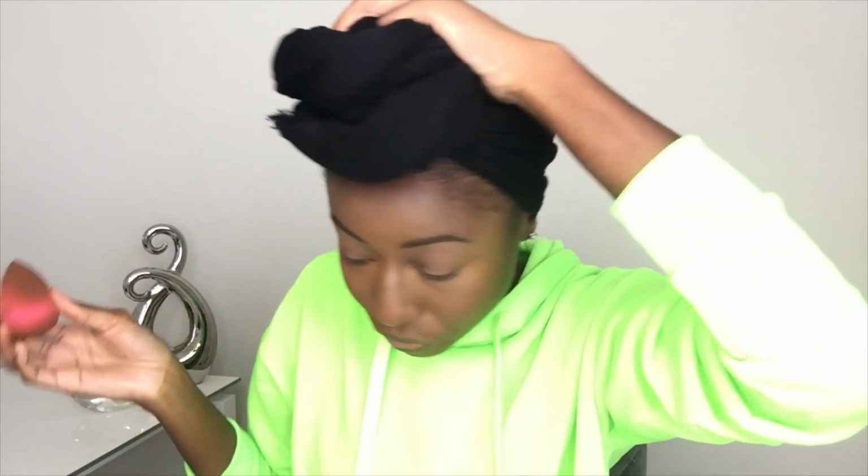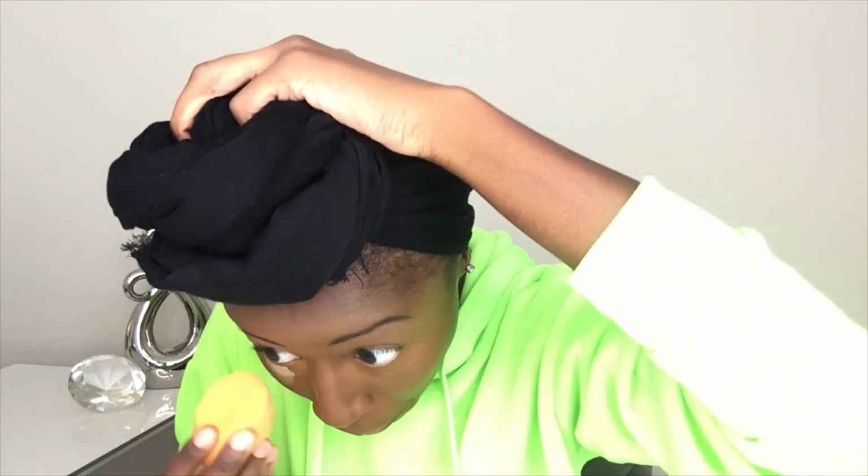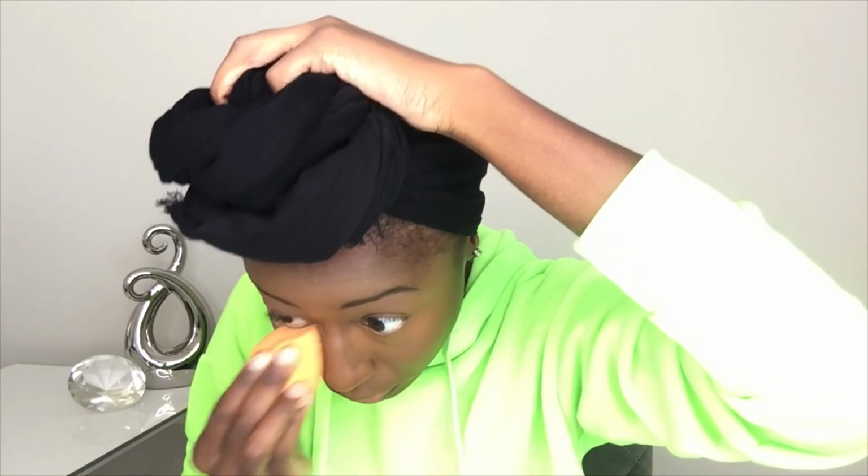All right, so right here, you want to pat out any creasing, and this is an important part to make it look like you're not wearing makeup, just fresh faced. You want to go in, blow it off, get the least amount possible, and you want to press it in with a damp sponge. You see, it gives it like a fresh airbrush look. Keep it in my chin and around my mouth as well. And pounce it, guys. Pounce it. Don't drag it. Pounce it.